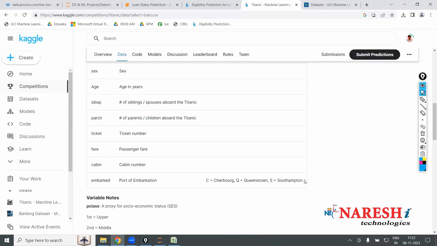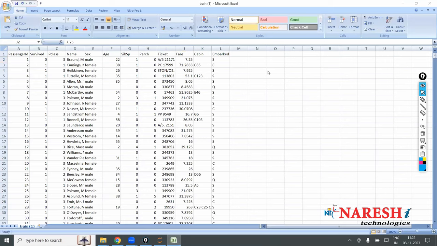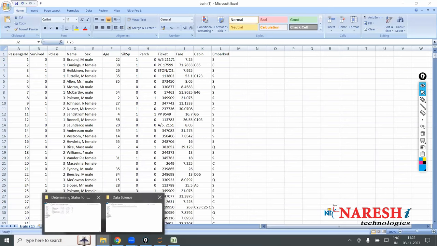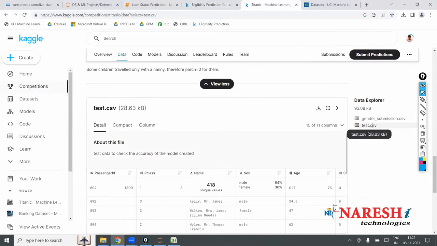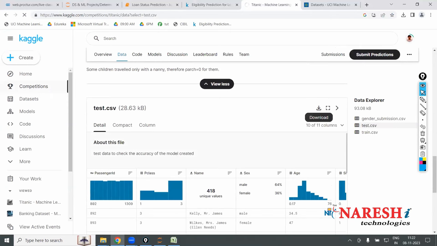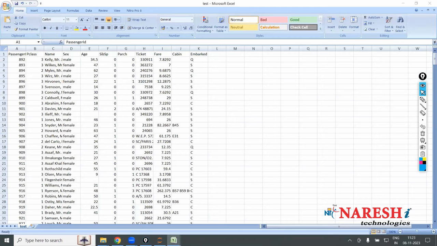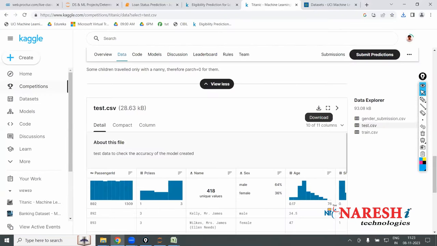Once you have created that, the data preparation is completed. Then using the data preparation, you are going to do the modeling. In the modeling, here you have downloaded only the train data. This is the train data, and you also have the test data. To download the test data, select the data and click on download. Now, if you observe the test data, the output variable will be missing. Except the output variable, everything will be there.